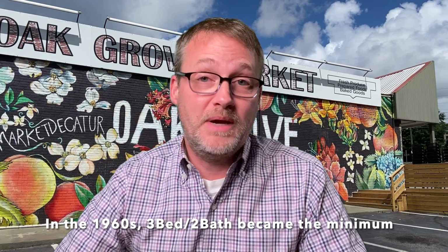And finally, number 5 in the things I love about North Decatur, price to value. Most of the homes built in North Decatur were built after the 3-bedroom, 2-bath became the minimum build size. Unlike most of the homes built in the early 1900s, these houses are all going to have good-sized bedrooms and baths, plenty of closet and storage space, usually a partial basement if not a full basement, and a carport or a garage. So they're still very livable by today's standards.